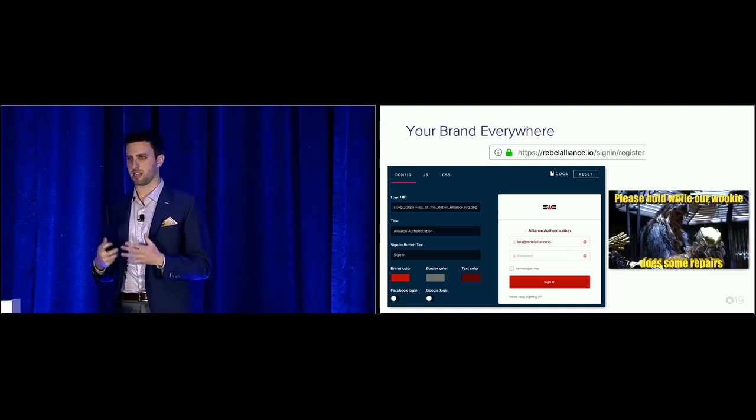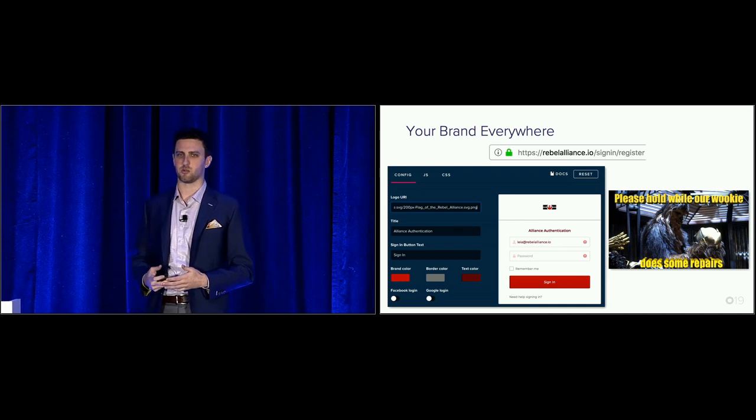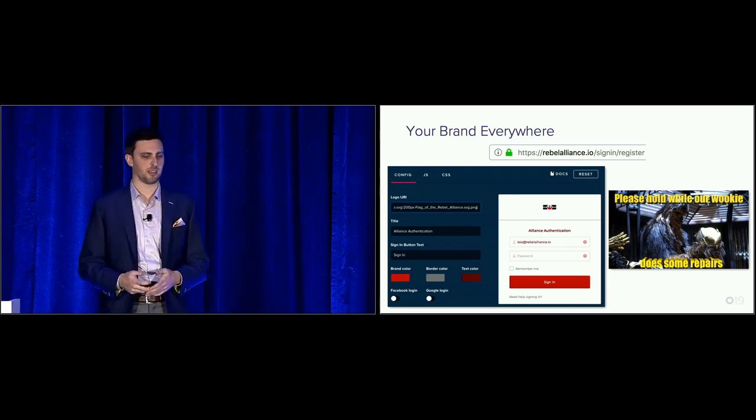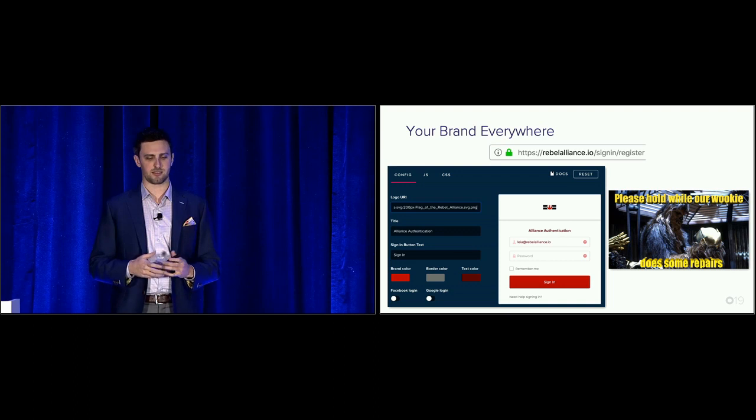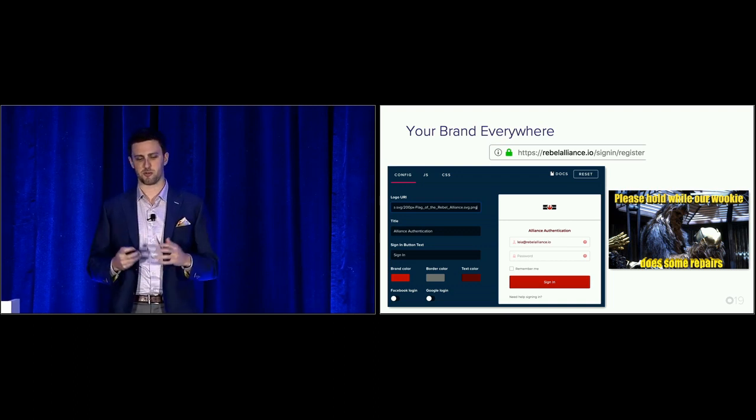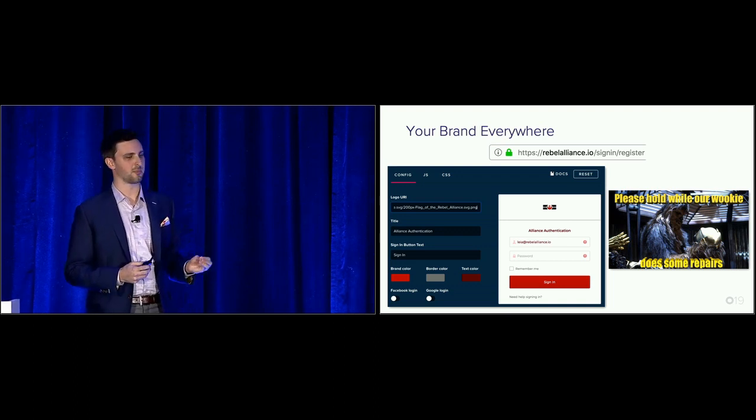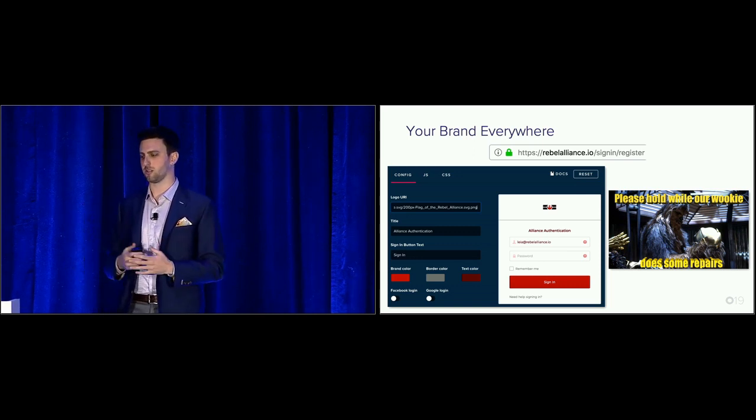And finally, if there's an error that happens inside Okta while your users are visiting Okta, if there's a Wookiee and your C3PO robot falls apart, we want to make sure that you can brand that experience according to how you want it, not how Okta should look or wants it to look.